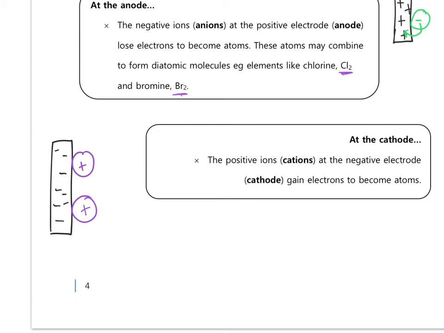And so what we find in this case is that actually the cations pick up electrons from the cathode. They pick up electrons and they become atoms again. Okay, so with cations, remember that they have more protons than electrons. We want to balance that out. And so it has to accept electrons to become overall neutral again.